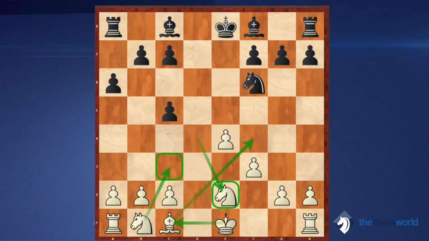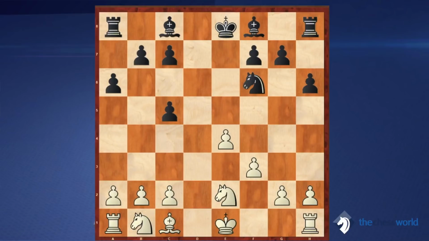This is an old, very well known key pattern square for the knight in this kind of position, because the knight is going to e2 since the other knight needs to go to c3. We can see all this with the arrows, and the bishop going to f4, and white is ready to castle long, of course. White can play short side in some games, but in all the games which I find it is mostly long side, because it's more active.